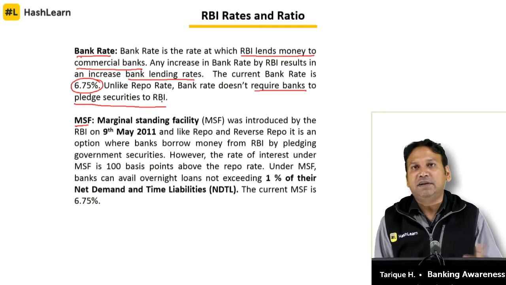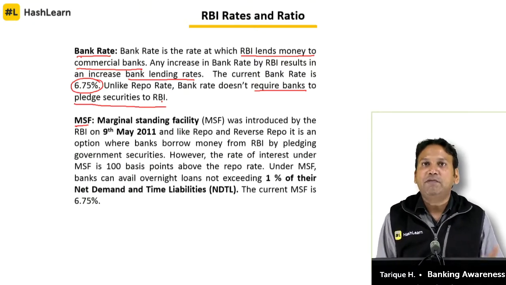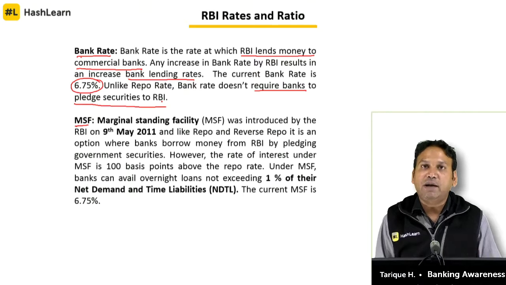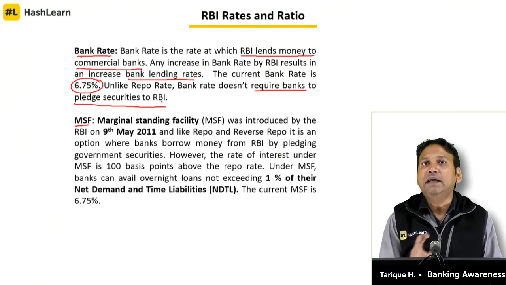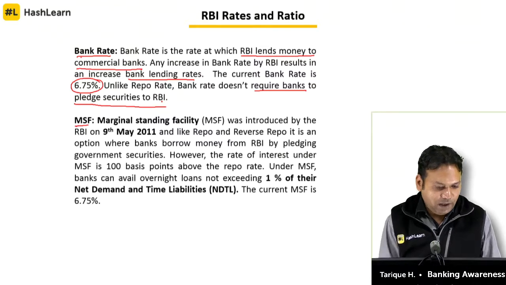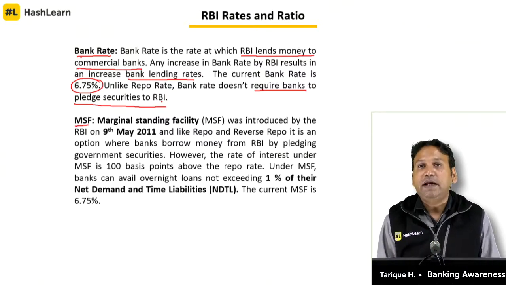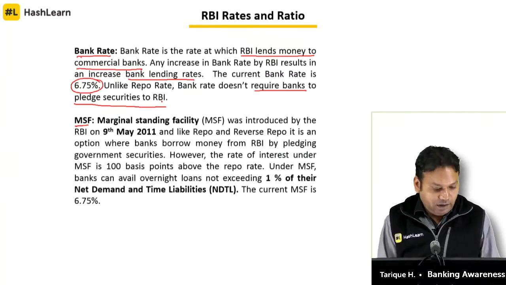Suppose you don't have surplus securities and you want to borrow money from RBI, how will you do that? Through bank rate. Also for long term you will have to borrow money from RBI at bank rate. Repo rate is a short term money market instrument. वो एक दिन का है. 0 to 1 day borrowing के लिए इंटर बैंक रेट के लिए रेपो रेट यूज होता है. ओके, सो बैंक रेट जो यहाँ पे है, it is always, you can see 6.75% higher than the repo rate.